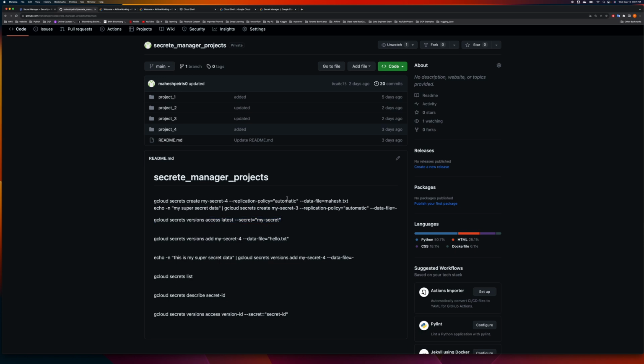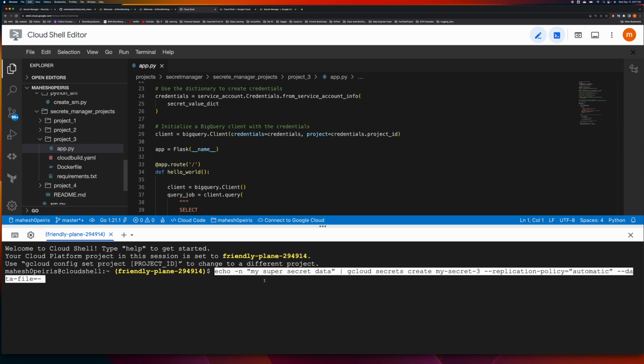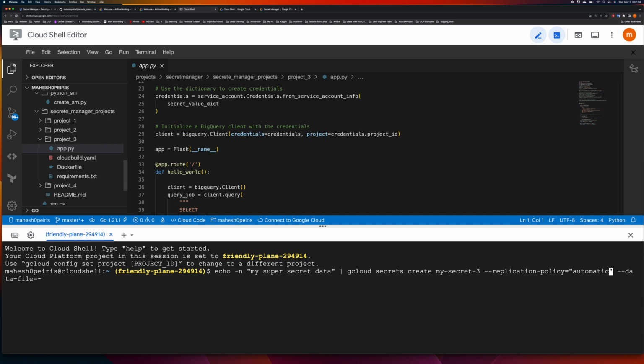So let's say I wanted to create a secret. Let me copy this, go to your terminal, and paste it. You can access the same commands from the YouTube description section. I'm going to share the link to the GitHub where you can directly download and copy-paste the commands, guys. I'm not going to waste time typing these commands here.